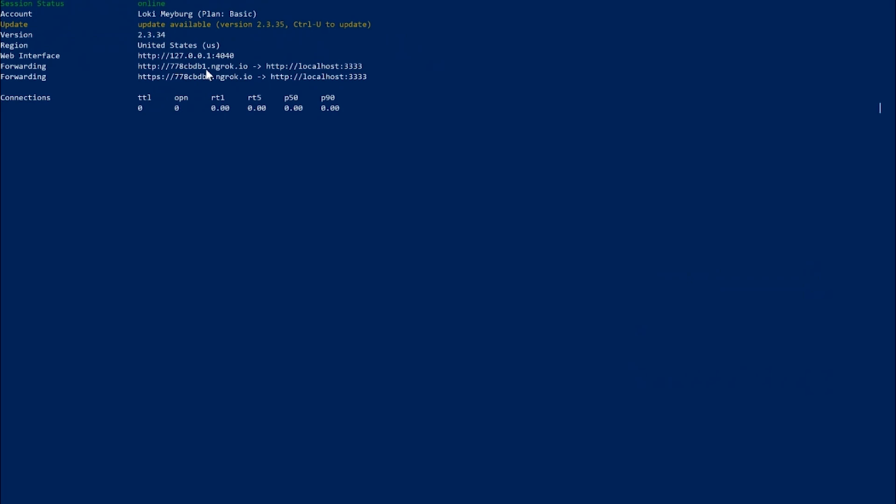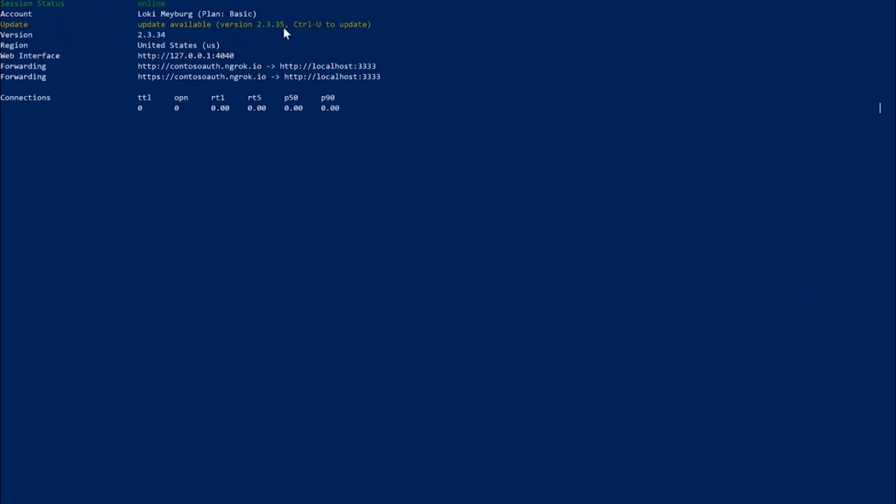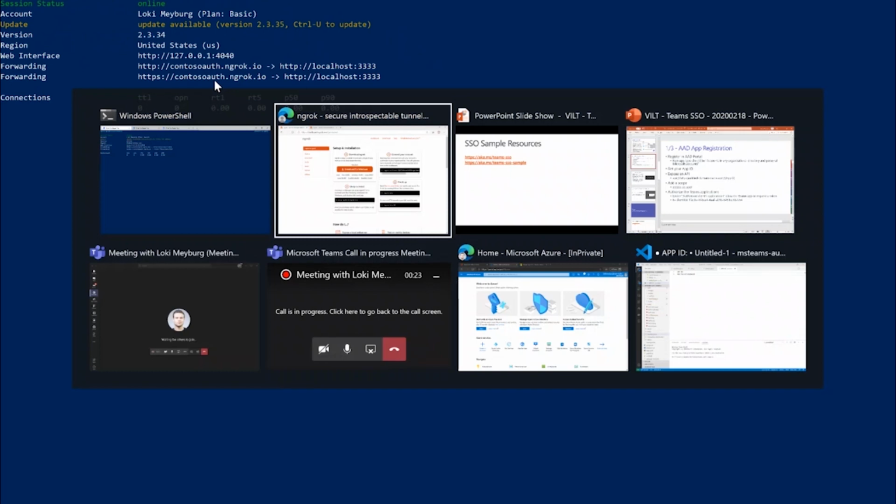So the problem that I kind of run into when I do local development is that whenever my ngrok restarts, I have to go back into Azure AD and keep updating where my application is being served. By registering for a reserved subdomain, in this case, I have a reserved subdomain at contoso-auth. You'll notice it starts at contoso-auth.ngrok.io. I'm going to have this subdomain long-lived, so it's not going to keep regenerating new ones for me. It just prevents me from having to go back to AD and keep changing the subdomain that I'm serving it at. So that's a pretty important first little step.